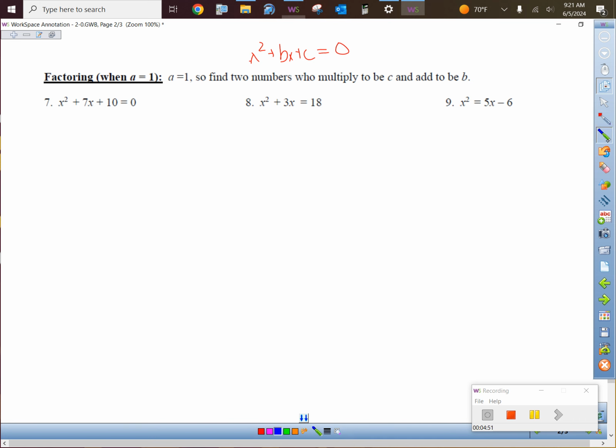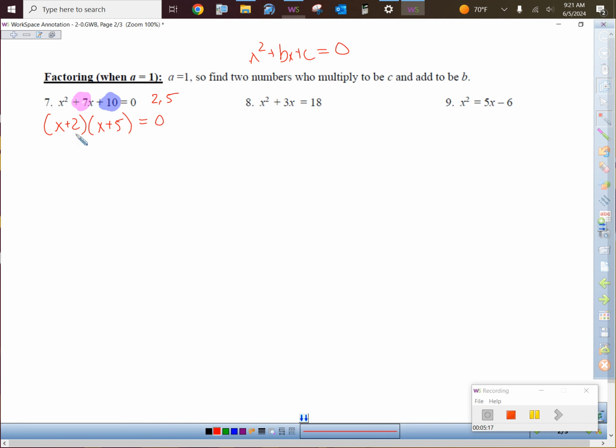So what you're trying to do is find two numbers that multiply together to be c. That is this blue guy right here, and at the same time add together to be b. This is the hardest part about it. It's finding those two numbers. I like to find their signs first. If they have to multiply together to be a positive 10 and add together to be a positive 7, that means both numbers are positive. So how do you feel about 2 and 5? This is why we're calling it easy factoring, because there's just not much work that you got to do.